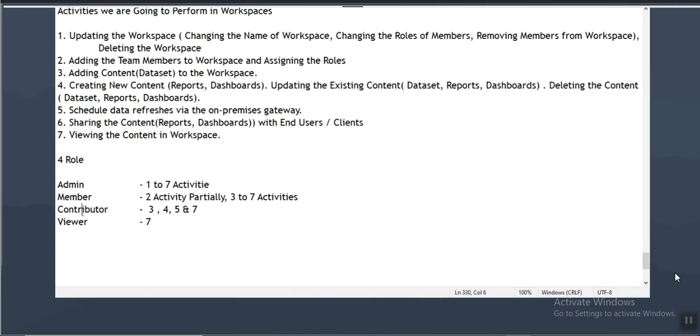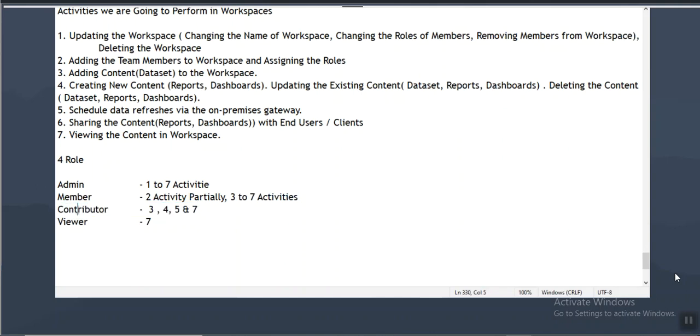Sunil: My question was, if we have member, then why do we have a contributor option? In member itself, we can enable and disable some options, I think. See here, what a member does is different, and what a contributor does is different. They are two different roles performing two different activities. Both are not doing the same work.